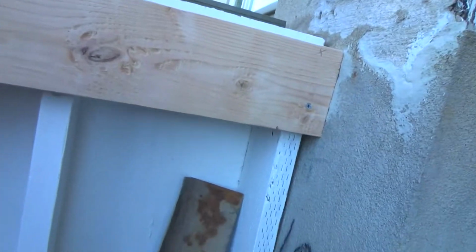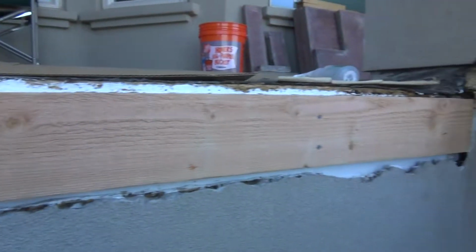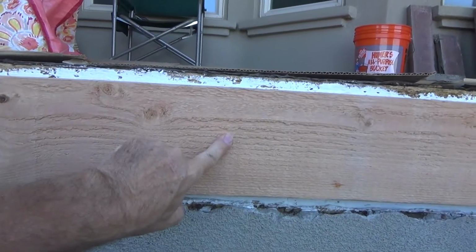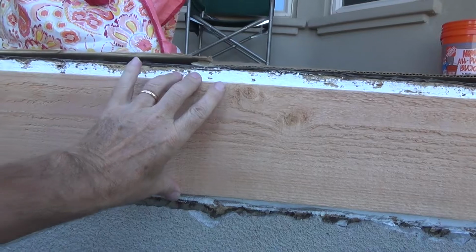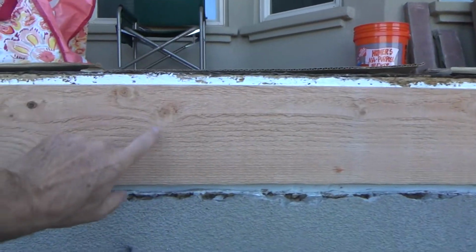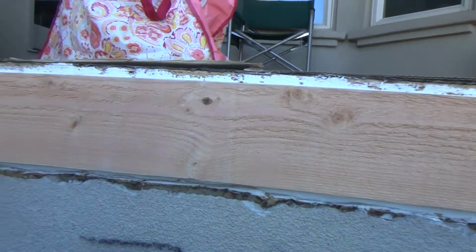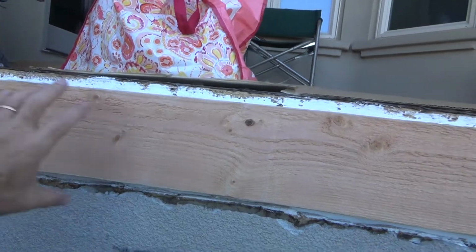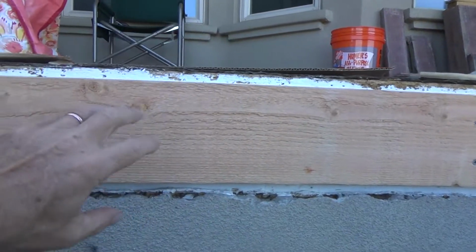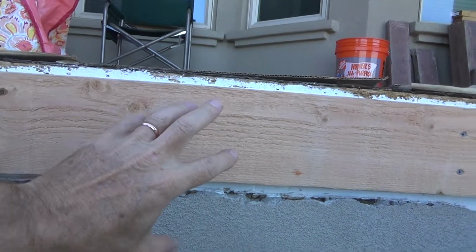Okay, so I got this one here too, and I even put liquid nail behind this because that was a plywood false beam along the side. It wasn't 2x6 material, 2x8, 2x10, anything like that. It was like plywood, and so I wanted to make sure I put screws in there, and I got the liquid nails back in there.